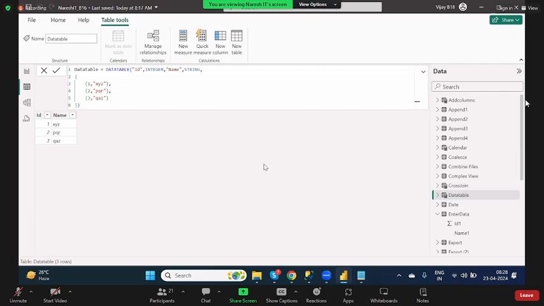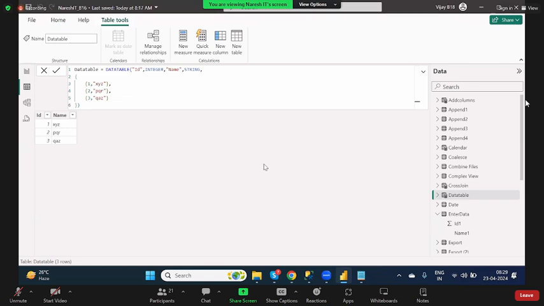See here. What is the distinct function? It removes the duplicates. That means it will take the unique records in that particular column. And one more important point is that the distinct function allows only one column. You cannot pass multiple columns. How many columns can you pass? One column only.